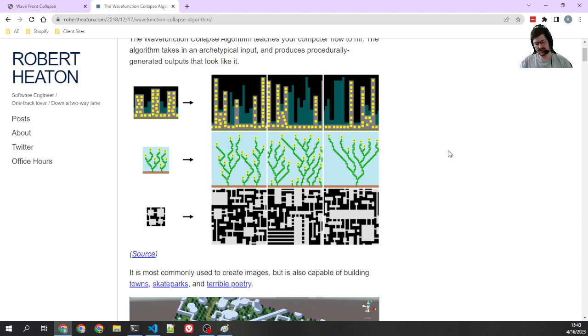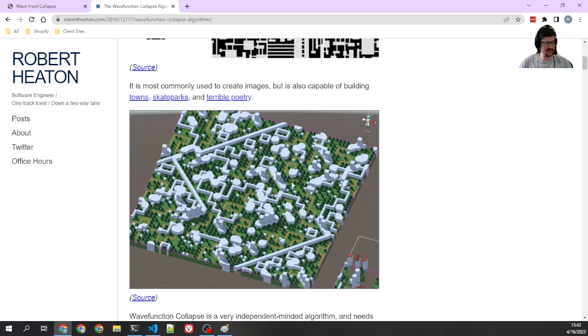And so there are libraries that you can use that try to figure out rules based on what we see here. I'm not going to build something that complicated because we don't have enough time for that. But what I do want to build is something a little bit more simple. Like you can see, this is something that was a wave function collapse.